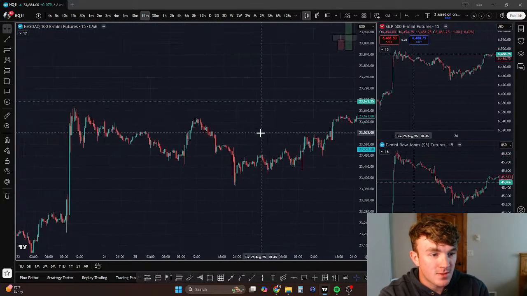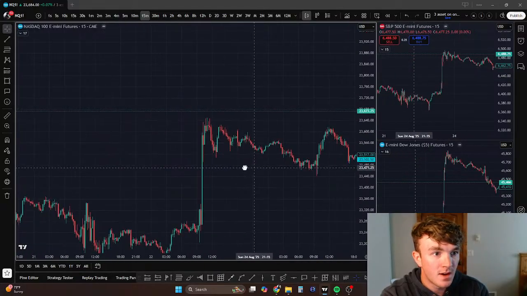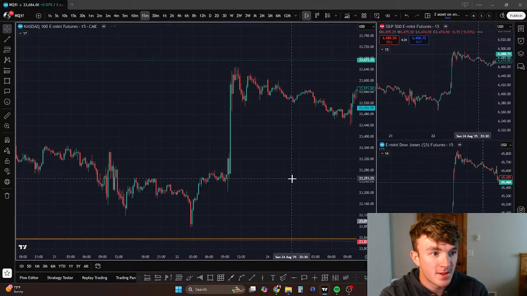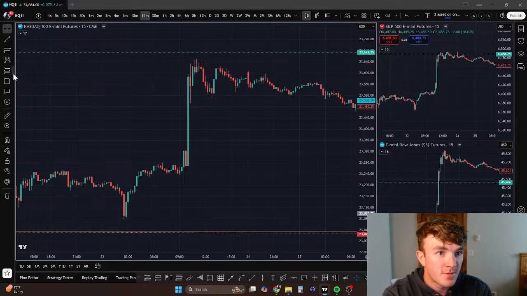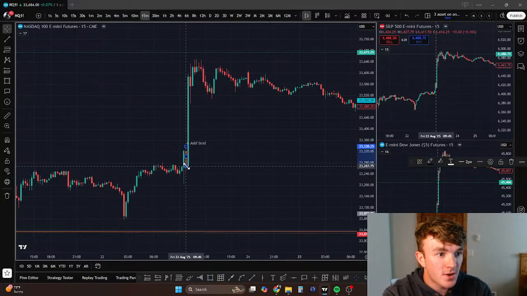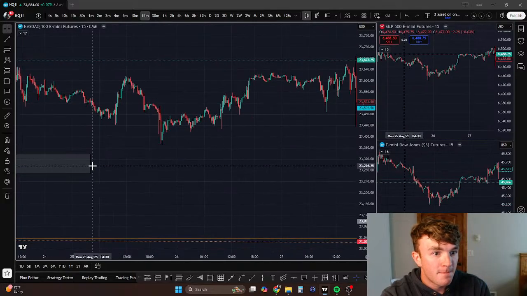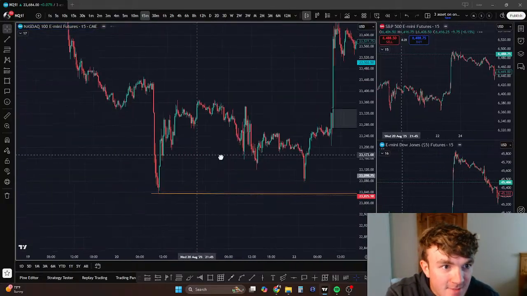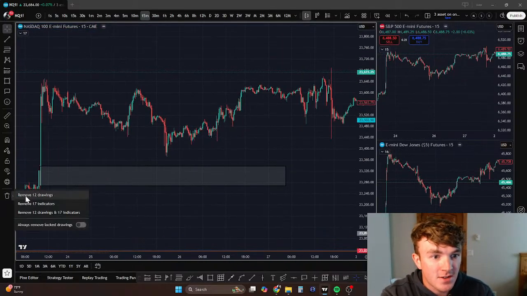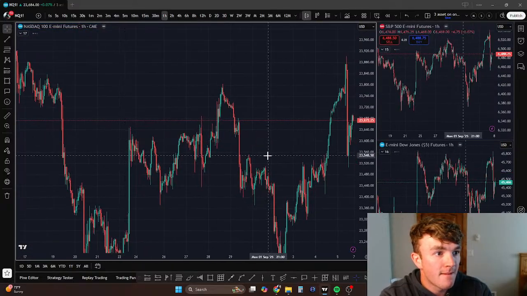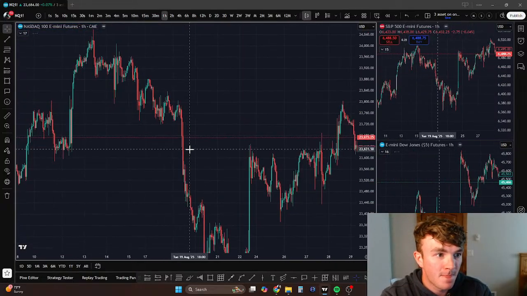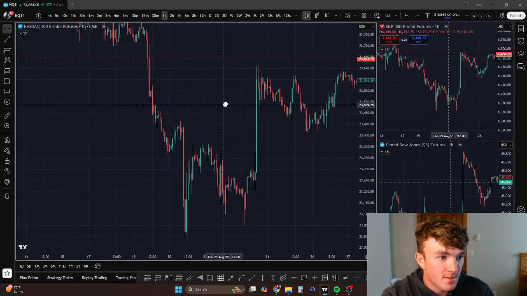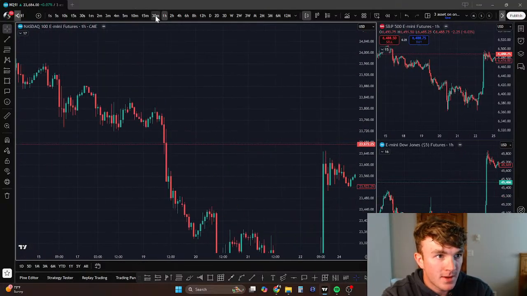And so let's go through some examples, right? Like this would probably be a good OB. This is the down close candle before this move up. So I mark this out. I don't know if this is going to hold. I actually have no idea. Okay, we don't actually come back to it. That was a bad example, but I'll give you a good example that I know for sure worked out, right? Wait, hang on.